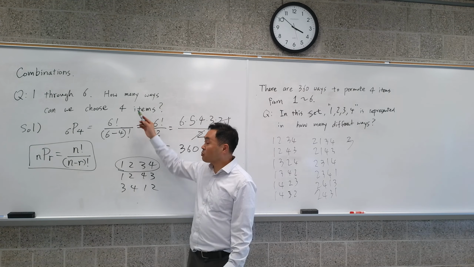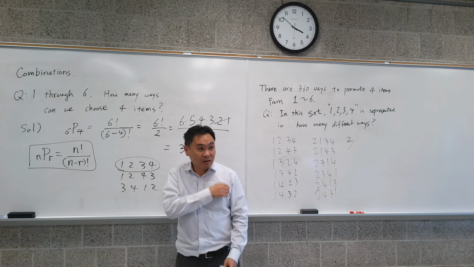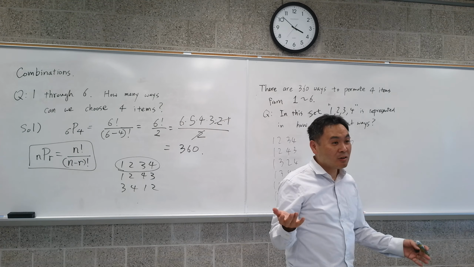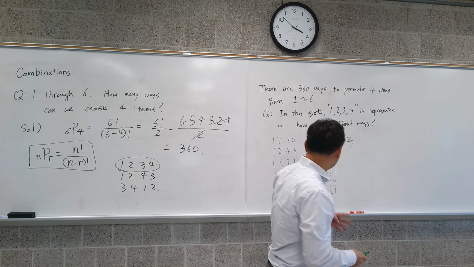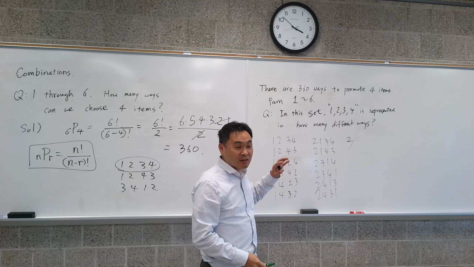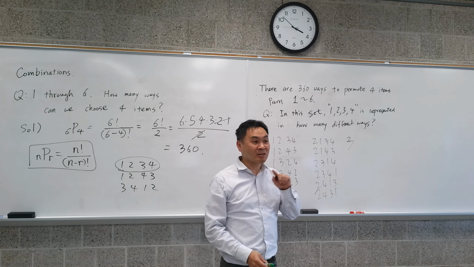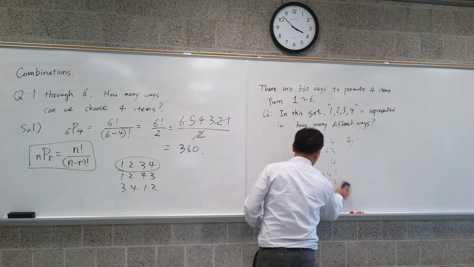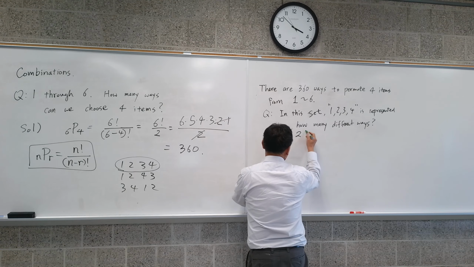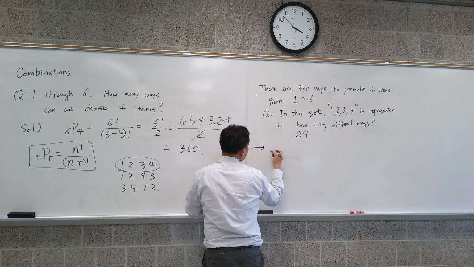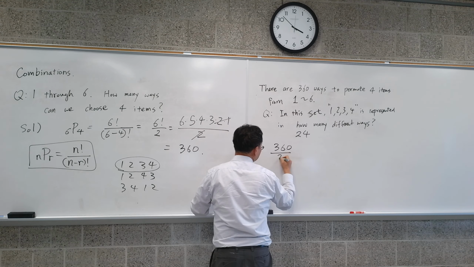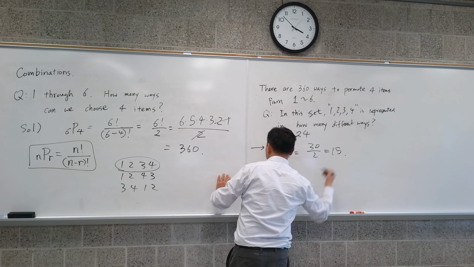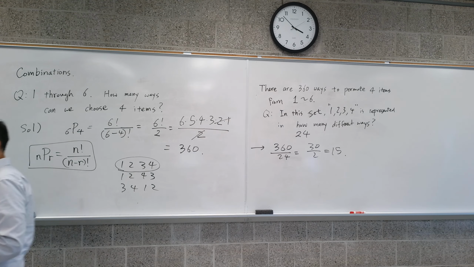To get the answer for this one, you should take 360 and do what? Divide by 24. If you divide by 24, it's a 24 to 1 map. Like the forgetful map that forgets the ordering takes 24 different items and thinks of that as a single thing, right? So after this observation, the answer to this smaller question is 24, and therefore the answer should be 360 divided by 24. And what is that? That's 30 over 2, which is 15. That's how you do it, right?